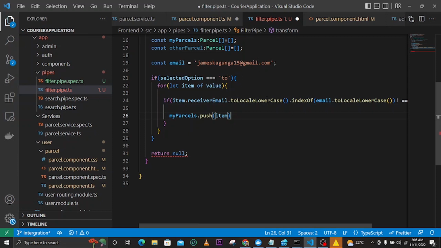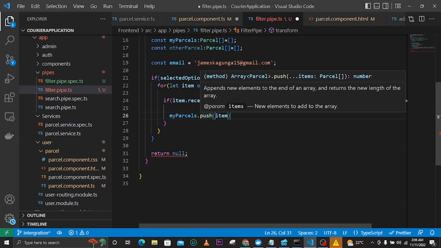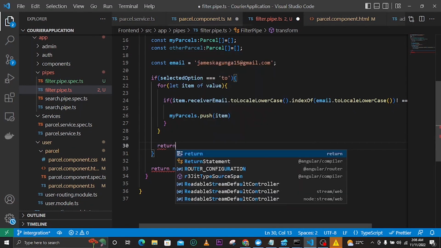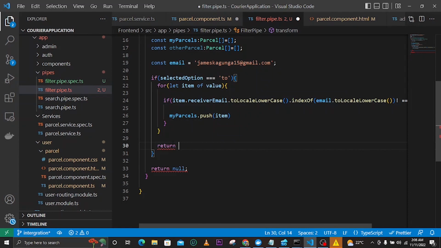And if it contains this receiver email, they are the same, then it will push that into this parcel array here. Now remember what you need to do, you need to return. So you just come here and return this, my parcels now.